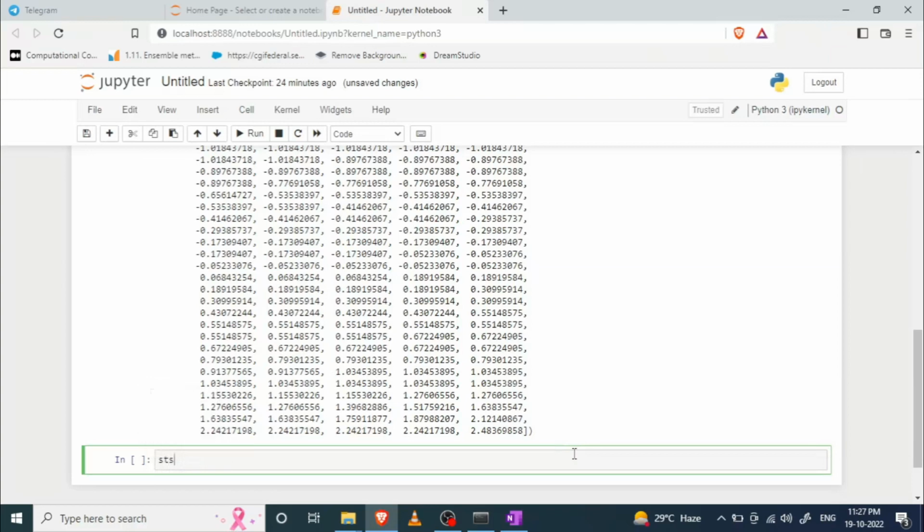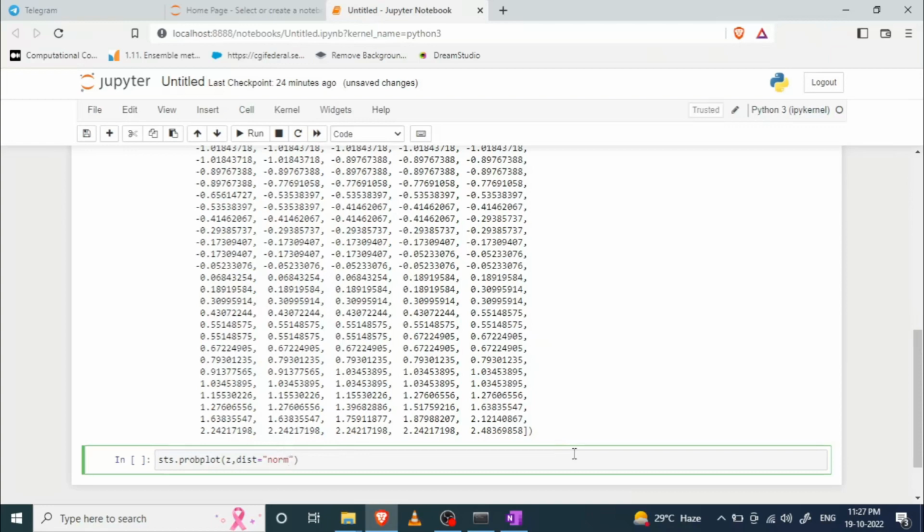Now I'm going to use a probability plot here. So in the first parameter, I need to pass the values on which I'm going to identify whether our values follow the Gaussian distribution or not. As a second argument, I need to pass the name of the distribution that I want to check, right?